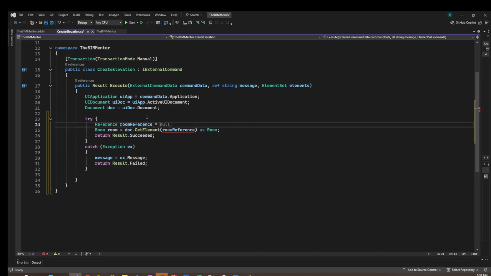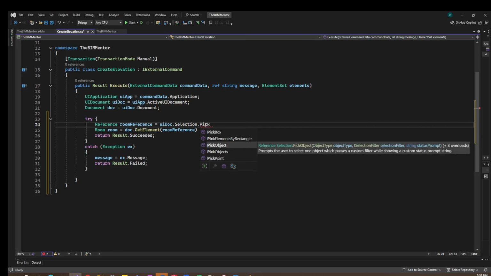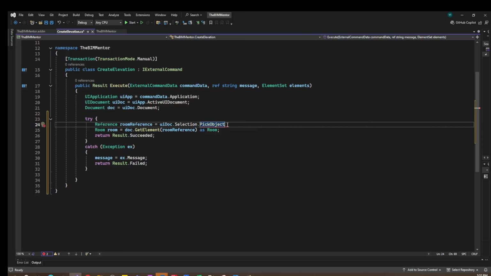And this room reference is based on a selection that we make. So we are going to be accessing the UI doc in this case and selection method. This will then let us access the pick object method. And this is how you would usually select elements in Revit.